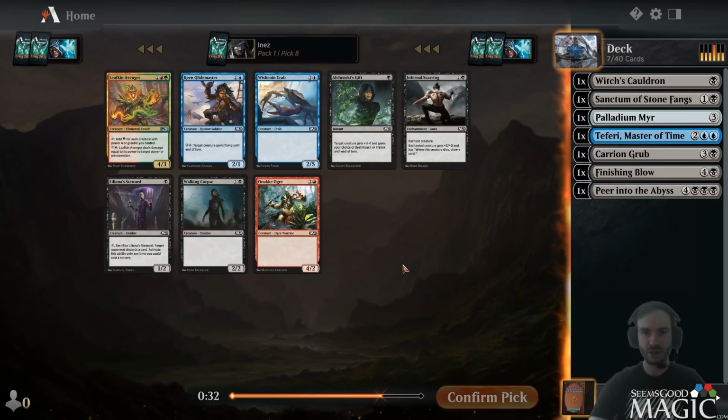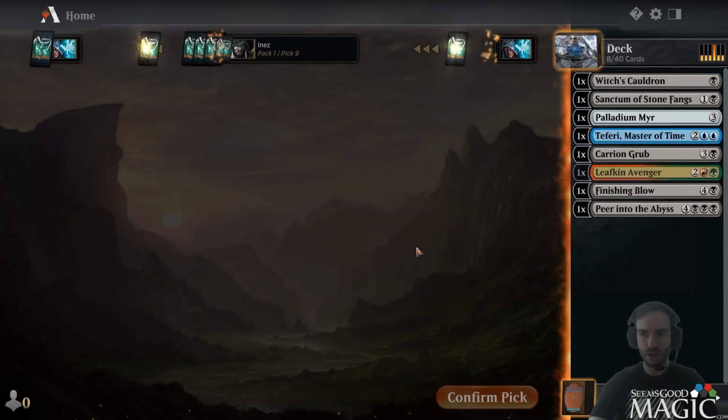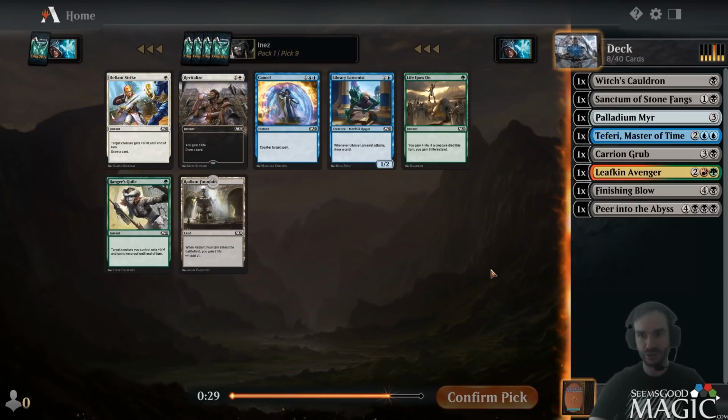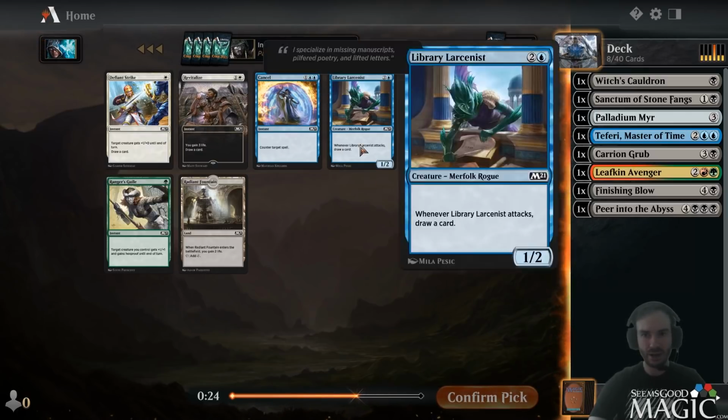Alright, well, Leafkin Avenger, 8th pick. It's far and away the strongest card in here, but we are quite a ways away from it. Otherwise, we're taking a Glidemaster. It's just a 2-drop, not very exciting. And there's nothing else in here that excites me. I'm actually going to take the Avenger. I don't think it's too late to completely beeline a different direction if we have to. Or maybe even splashing the Avenger does seem quite weird. Here, I guess we take Larcenist.